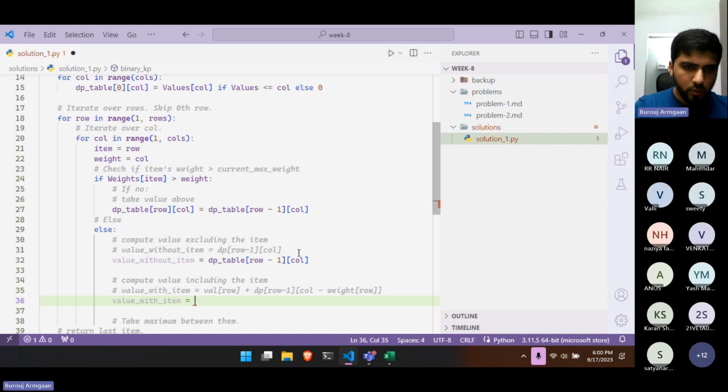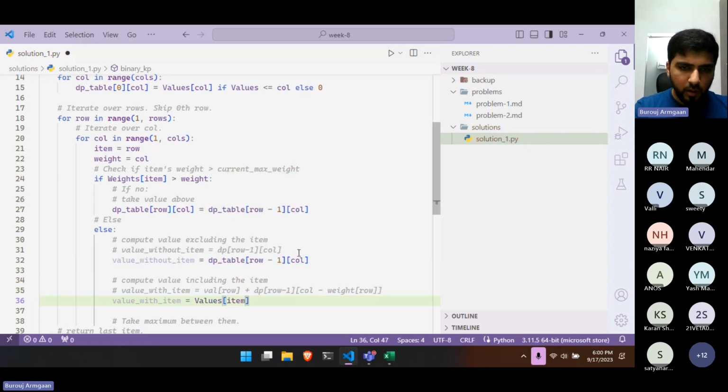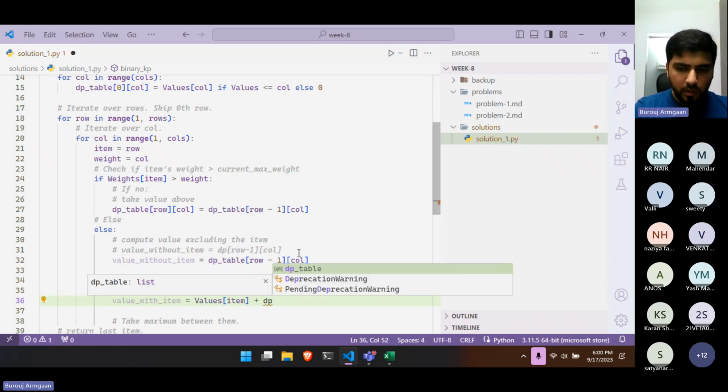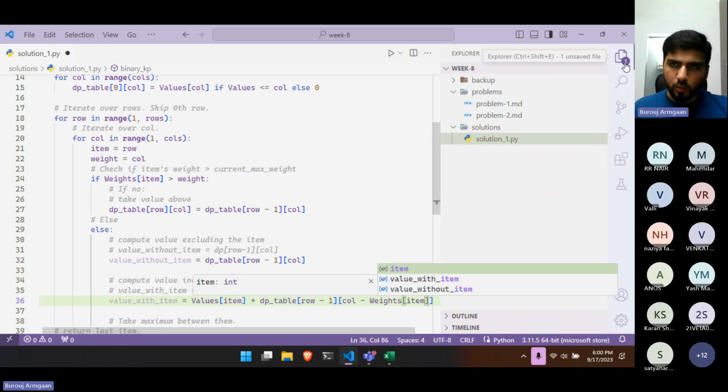That will be equal to values, the value of my current item, plus DP table, the previous row and column minus my weights item. Let me close this.